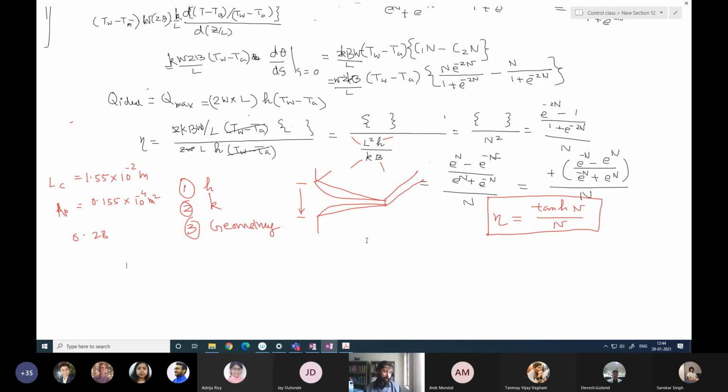The high tension lines that you see running are very, very hot. Any idea what is the temperature of those high tension lines? Any guess? 1000 degrees Celsius? Oh no, the birds sit on those, no.